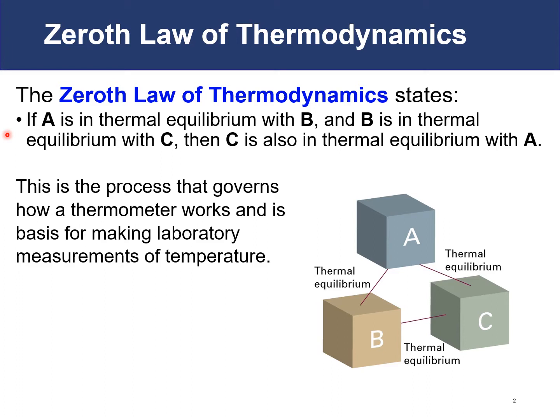The reason why this is foundational to our discussions of thermodynamics is that this is what we use to describe how a thermometer works. If we take object B as being our thermometer and touch it to object A, and it reads a particular value, and we then touch that thermometer to C and it reads the exact same value, then we know that A and C are in thermal equilibrium with each other.